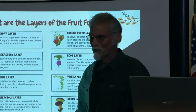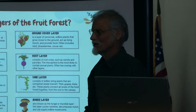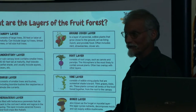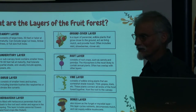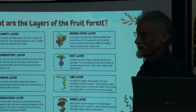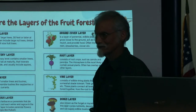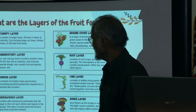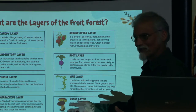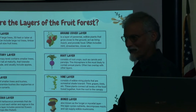So you've got your canopy layer, and then the understory, where there are various high shrubs. No, not shrubs, excuse me. Fruit trees, right. So dwarf, semi-dwarf, or even full-size fruit trees. Nut trees, like English walnuts, can be pretty big trees. Maybe not as big as a pine, but they could get pretty big. So that provides this diversity, and like I said before, the shade and all of that comes out.